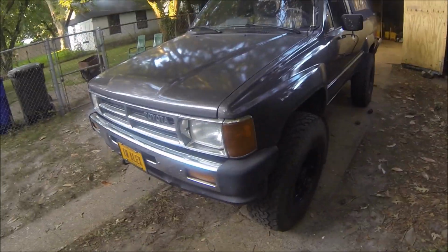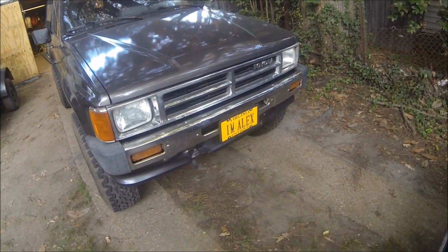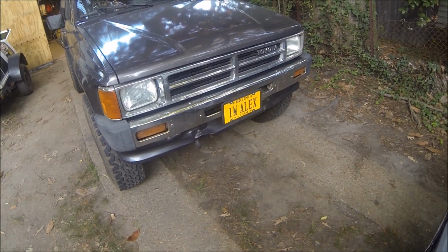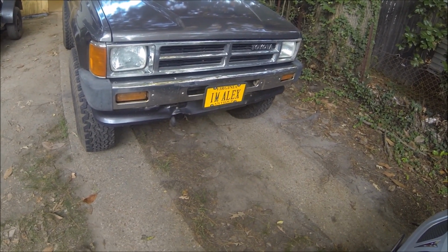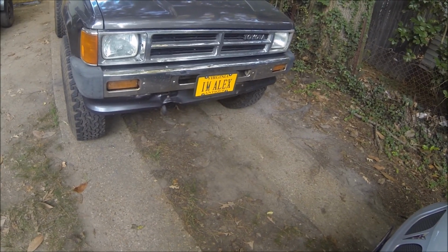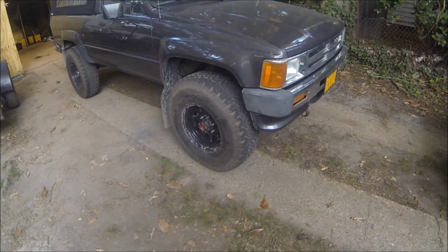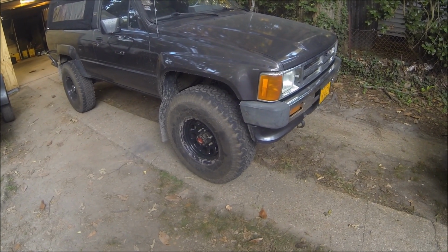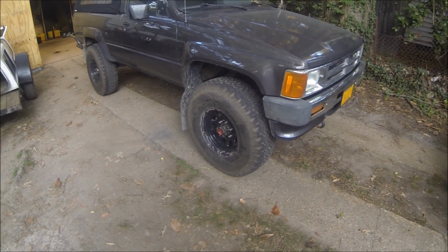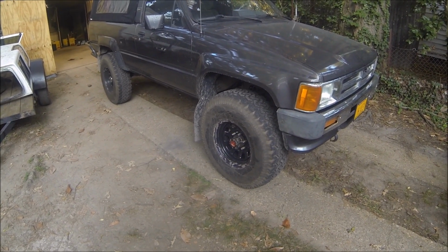And back up front, factory front bumper. Would like to get an ARB Warn M8000 winch set up front. Just haven't gotten around to that. It's a pretty pricey setup. It's gonna be like $1,500 just for the basic stuff. If I want to get any better stuff for that winch, it's gonna be a lot more. So that's all coming. But in the meantime, I'm still enjoying her and driving her and getting her dirty, and hoping to be taking her on some nice trips here soon.